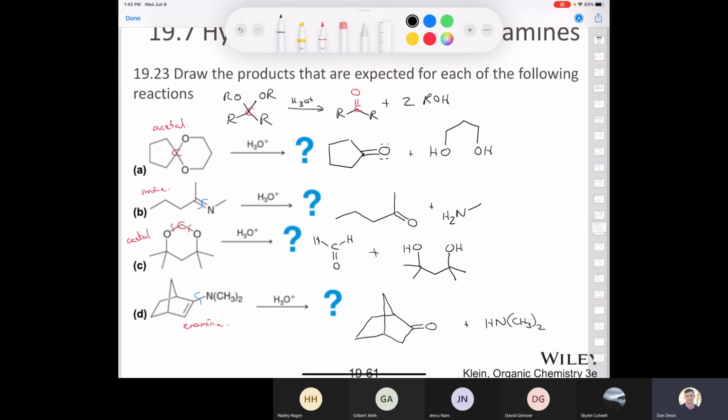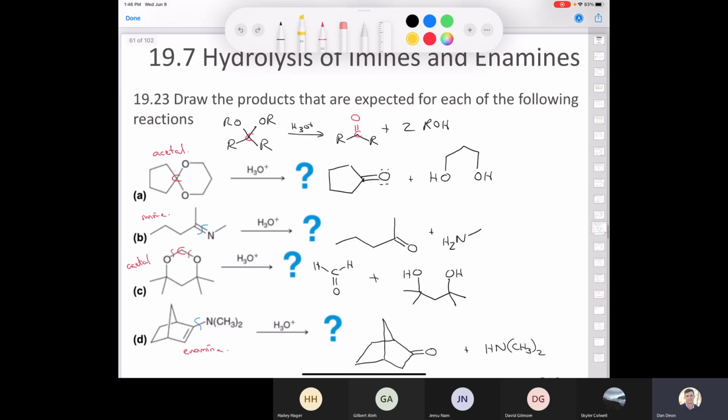Section 19.7 only deals with hydrolysis. Right? We spent section 19.5 learning about how to make an acetal. We spent section 19.6 learning how to make an imine and an enamine, also an oxime and a hydrazone, whatever. And then section 19.7 is all about hydrolysis. Okay, it's got nothing to do with anything else but hydrolysis, just blowing all these things apart, which always uses the same conditions. You just treat it with dilute acid.